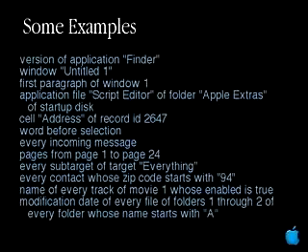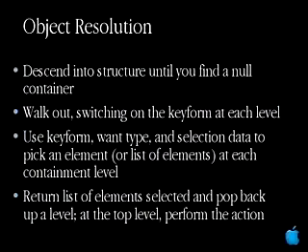Because all of the users can come up with wonderful, wonderful phrases in AppleScript that your application just can't handle. Like, name of every track of movie 1 whose enabled is true, or modification date of every file of folders 1 through 2 of every folder whose name starts with A. All of these generate valid object specifiers, and if you say you've got an object model and you've got all these objects, you should be able to handle things like this. How do you handle this?